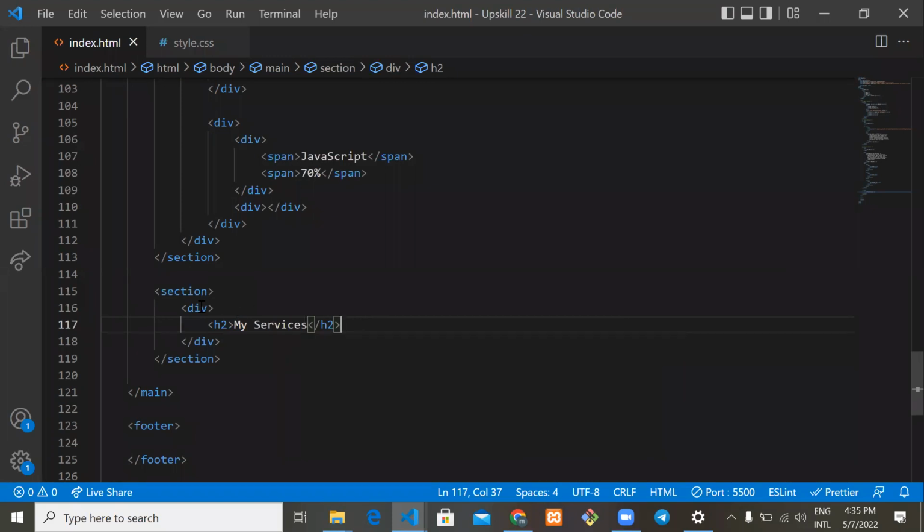Okay. So we go out from the div housing the title. Okay. Inside the div housing the title, we add a small write-up.